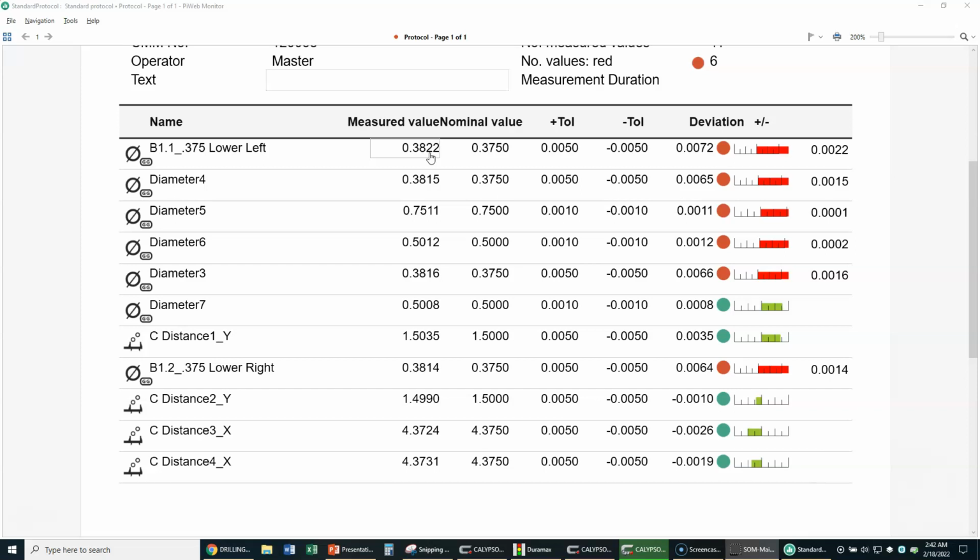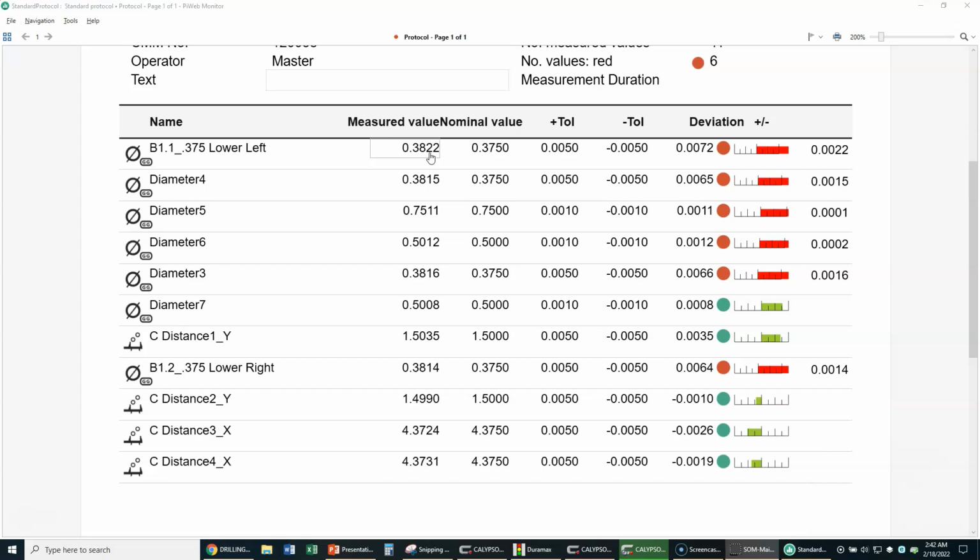What's the total tolerance here? Plus or minus 5, so 10 thousandths is the total tolerance. So we're 2 thousandths off, right? CMM measured 382. We got 384 with calipers. That's 2 thousandths total difference. Total tolerance is 10 thousandths. So we're using up about 20% of our tolerance. The rule of thumb is, if you're matching within 30% of the total tolerance, you've got a good CMM program, most likely. You're never 100% sure, but most likely.